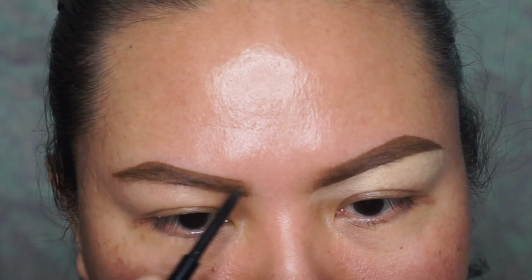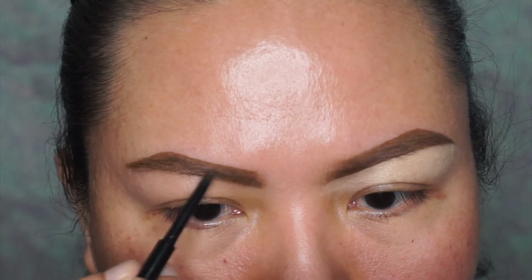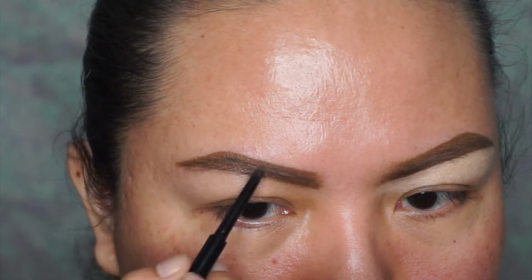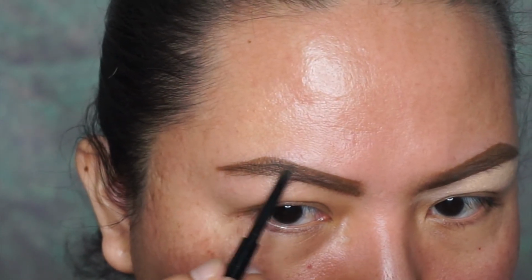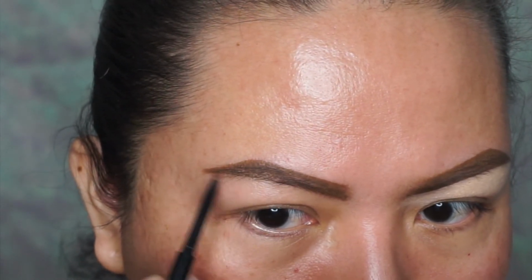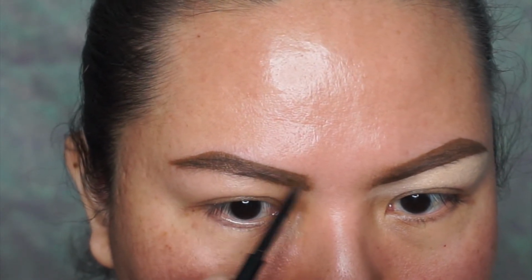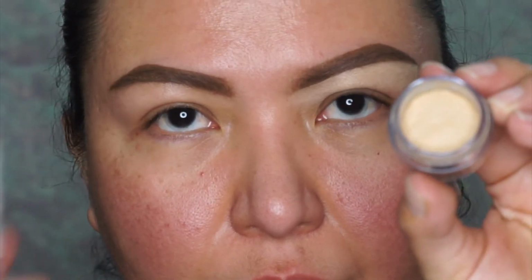This is the dark brown eyebrow pencil, and then I'm just running that through my brows very messily. This is what's going to give you more of that natural brow look because it has this two-dimension color, so it's not just one flat color. I really love how creamy these pencils are. You may not like that, but they do come off ultra pigmented.